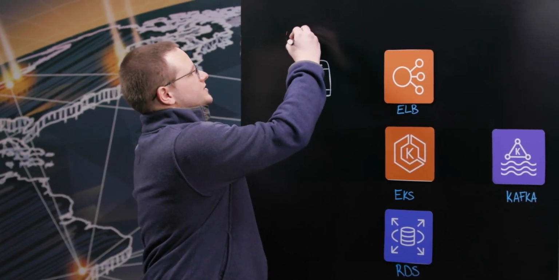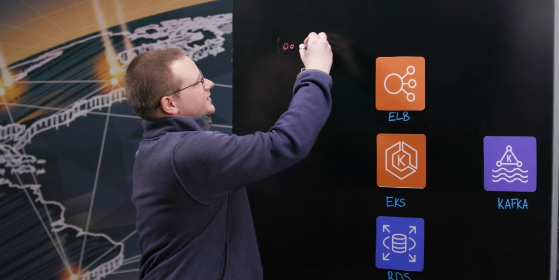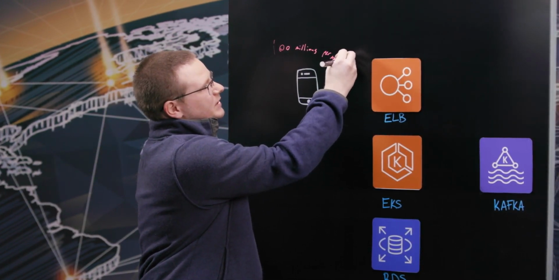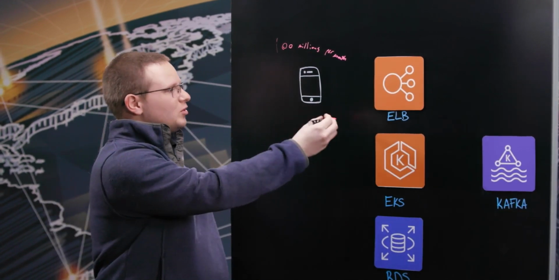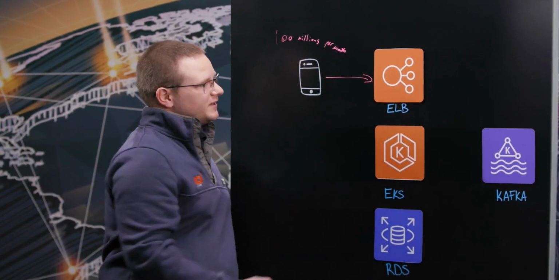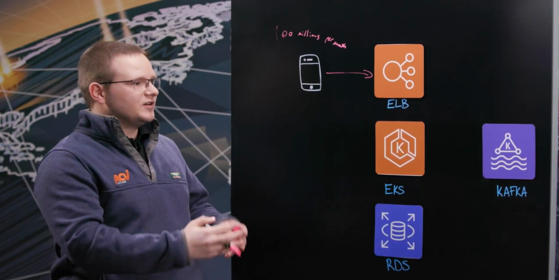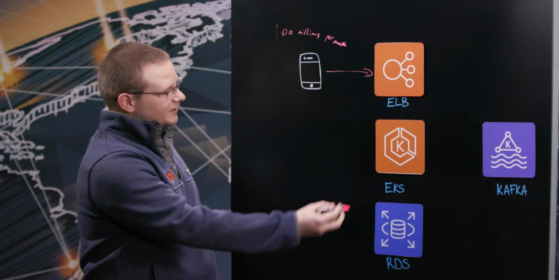Sure. So it's definitely a lot. We're currently serving hundreds of millions of requests per month. And the way we actually end up serving that is through our mobile clients and our web-facing clients. So what happens is every request comes through load balancers, and those end up getting spread down into all of our different microservices that are hosted on our EKS clusters.